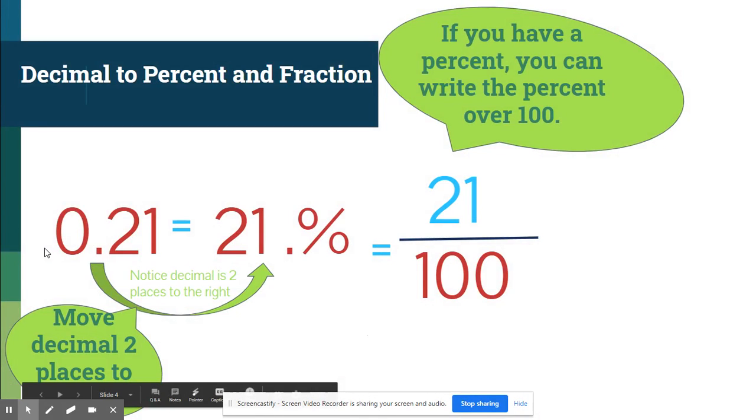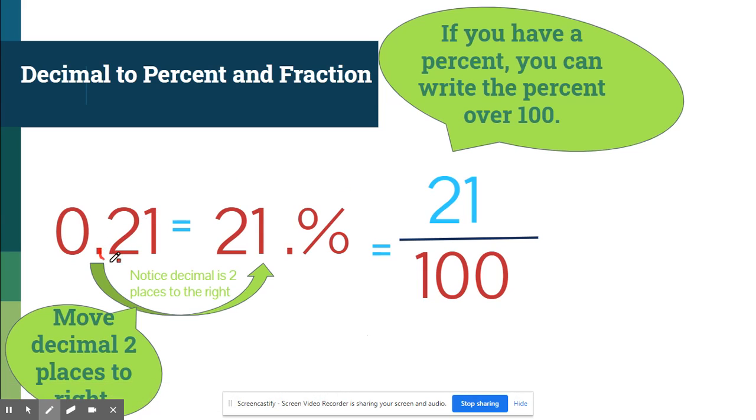Now, if I have a decimal and I want to make it into a percent, I just do the opposite of what I just did. So here's my decimal, and I'm going to move the decimal point that direction. So now it's behind the 1, and it's 21%. Just like the last one, but I just flipped my technique. And then again, the fraction stays the same. 21 hundredths is 21 over 100. Or I could look at this percent and say, oh, that's 21 hundredths, because percents are always over 100.